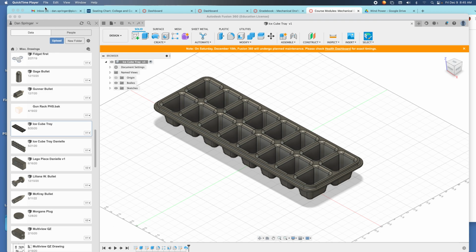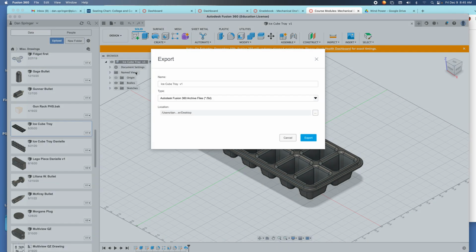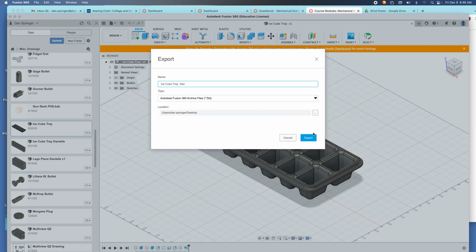For this I need you to export a file. So you're going to come up here to, I guess I gotta make sure I'm clicked on Fusion 360, and then File, and then you're going to hit Export. When you hit Export, you can name it. I prefer that you put your name there so that I can know whose it is when I download it, so that I can open it up. And then by default it should be on the desktop, but if not, you just check to make sure that it's on desktop. Okay, and then you'd export it.